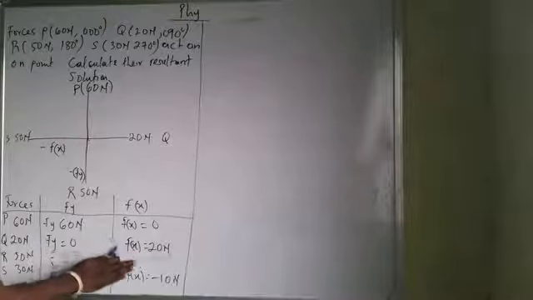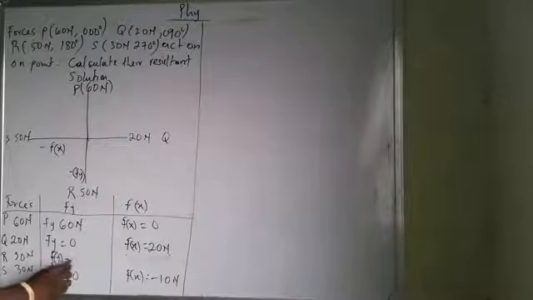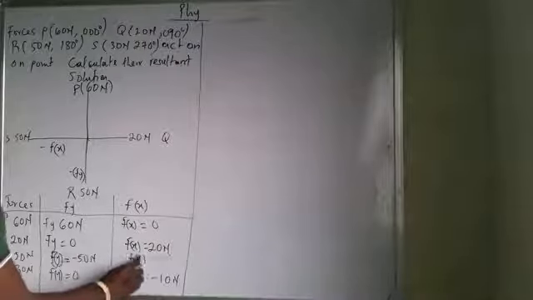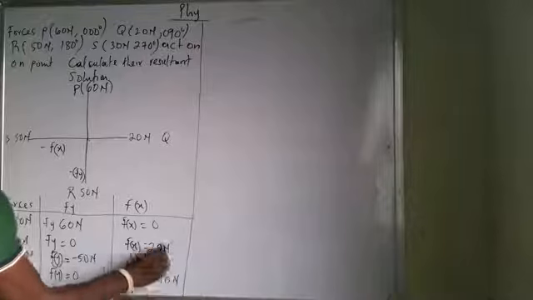These are Newton, and what is this one? 30, f of y will be equal to 0, and f of x will be equal to minus 10 Newton. Please take note of this one. I made a mistake on this part. The first one is f of y, it will be equal to minus 50 Newton, and this one will be my f of x, it will be 0 Newton. They are all Newton. I'll forget the number, but 0 Newton is a number.